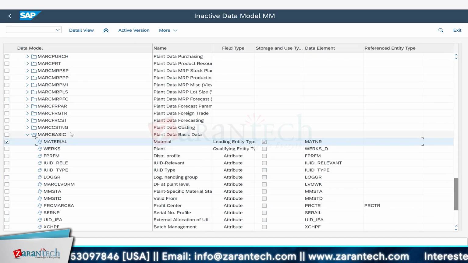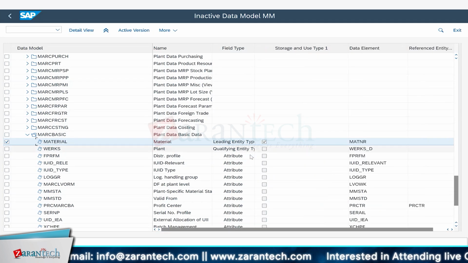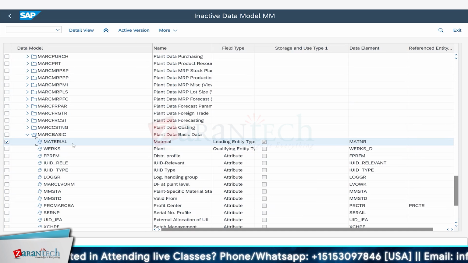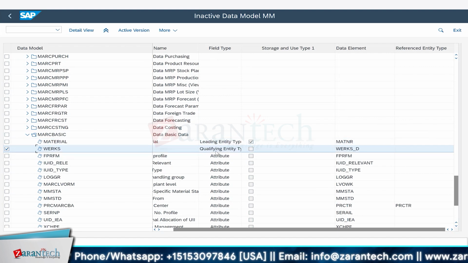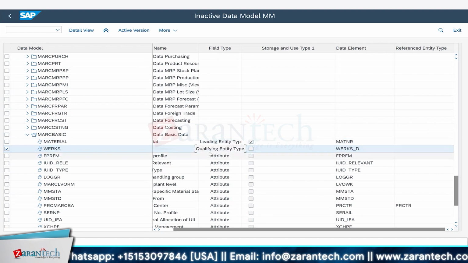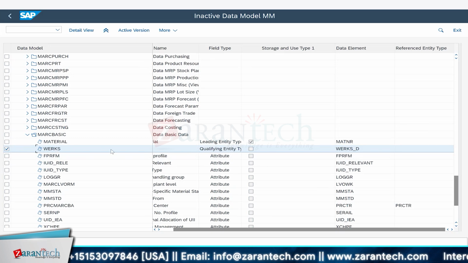Okay. But actually, here the storage and use type was showing type 1 only, like in the description. If you expand the field type column, see, it is always storage and use type 1 only that was showing. So they have specifically added a column here to tell you whether it is a parent entity or not. So at least for the parent entity, if you scroll up for the material one, it is not showing the checkbox. This checkbox is only under this one, storage and use type. Okay, this is also key, but this is not an entity itself. This is coming from your type 3. So that's how you need to interpret. Clear? Any doubts still?